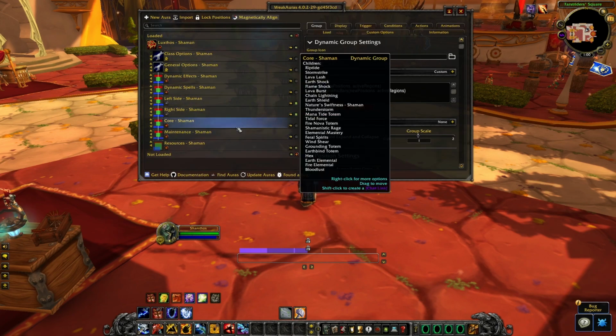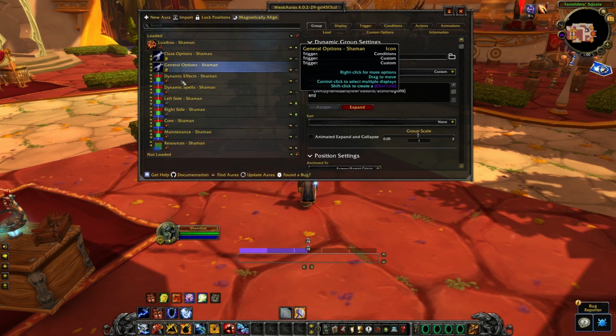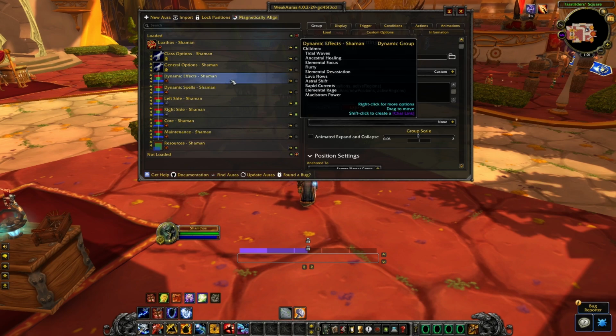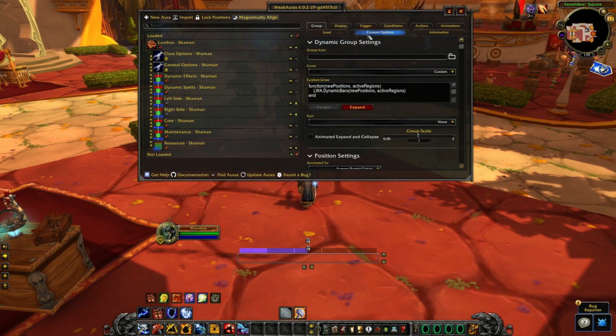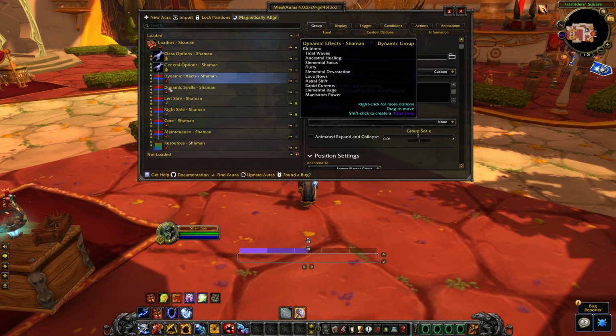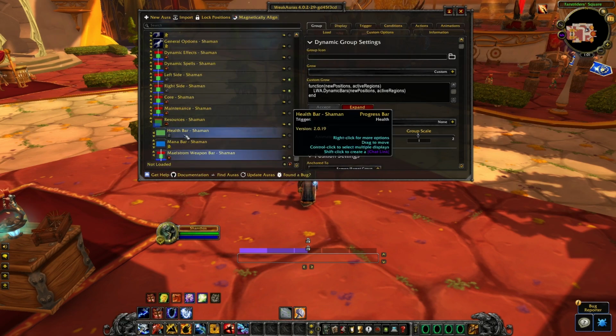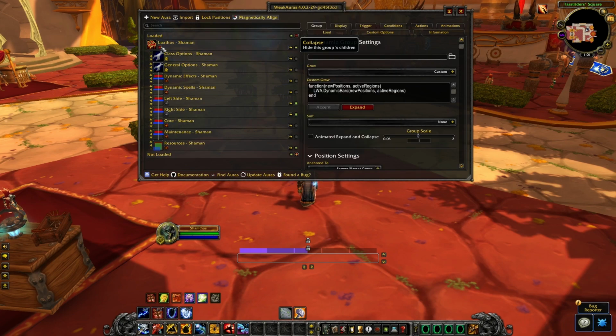So that's pretty much going to be it for the groups. This is going to give you a nice overview and understanding of everything in here and their utility. So you're going to be a little bit more ready when we move on to the custom options. You'll know what is affected and how to change things pretty much, right? So there we go.